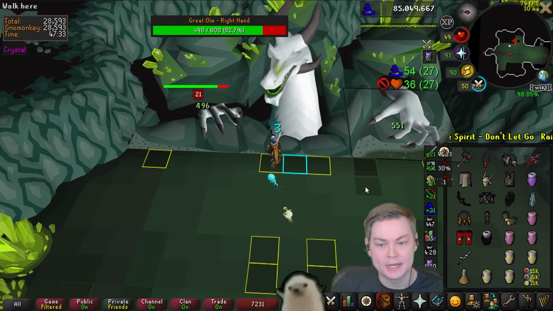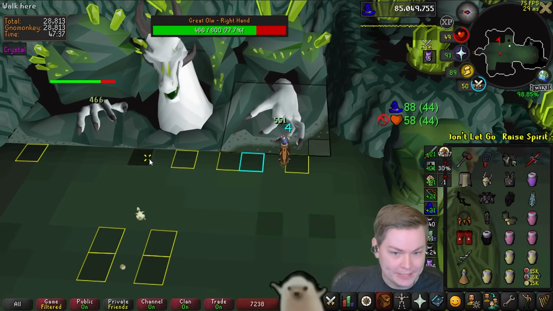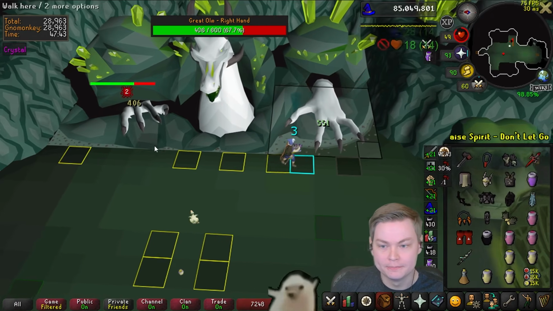He is on a 4-tick attack cycle. It's the same as you. So you kind of just need to get a feel for when he's going to turn, and then drag. It's a big learning curve. I think that's probably the most important thing.